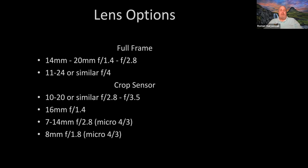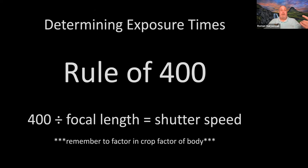If you're having issues with noise, look into Topaz Denoise. I highly recommend it. So for crop sensor, 10 to 20, 16 millimeter, micro four thirds, 7 to 14, 8 millimeters. You have options today like you didn't have a decade ago. So these are just some of your options. Oh, you definitely want to take a picture of this. We used to call it the rule of 500.